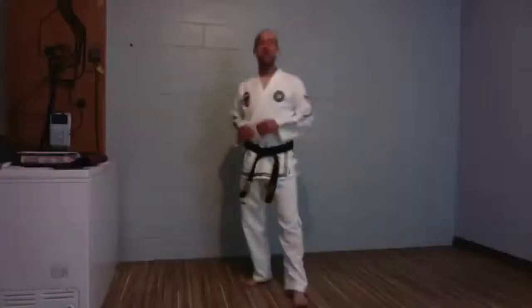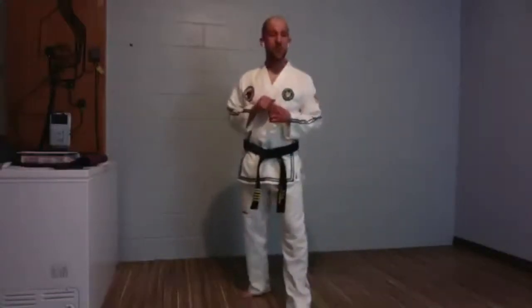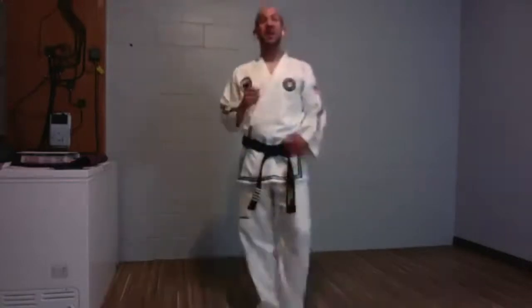All right, so now we're going to move on. We're going to work on speed with our punches. People ask me a lot of times, how do I make my punches faster? What exercises can I do to really get my punches faster? It's very important to understand that it's not always about making the actual motion faster as it is taking away extra motion. So we're going to throw a jab.